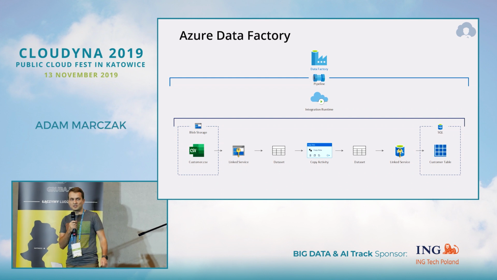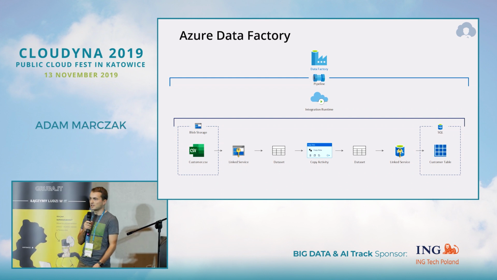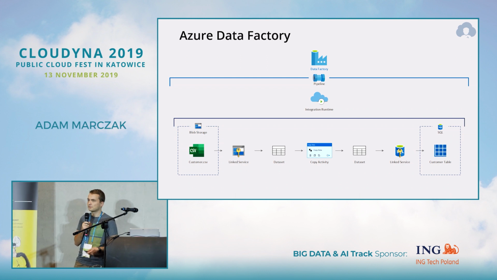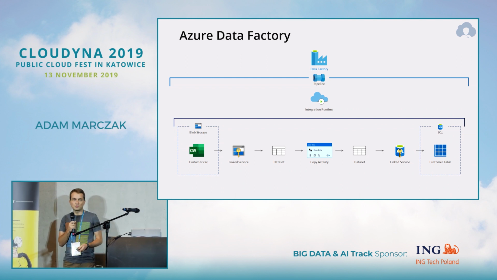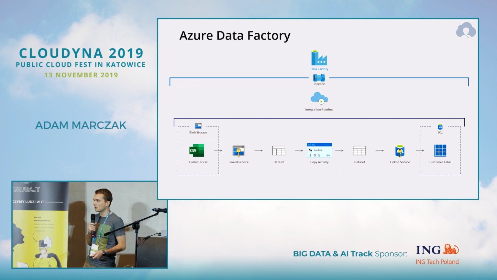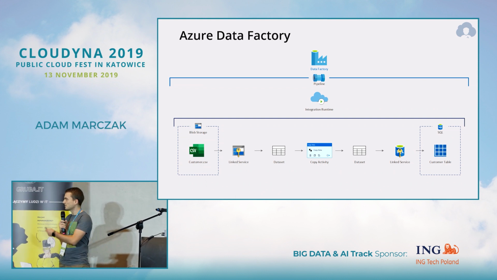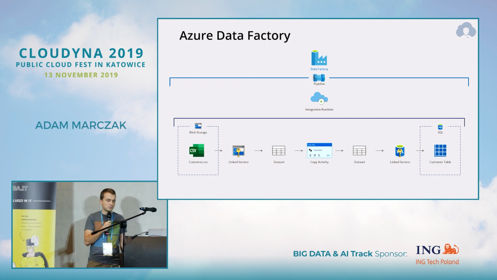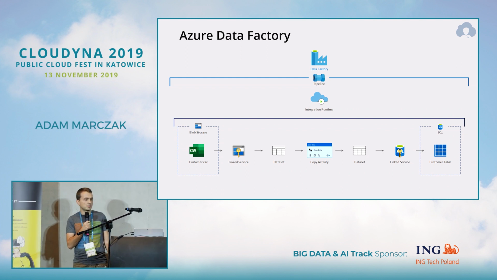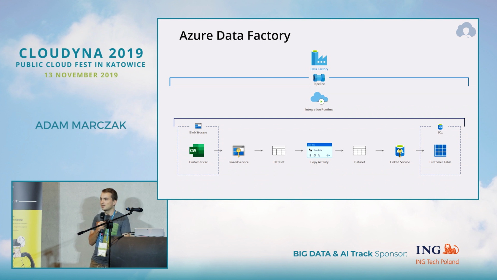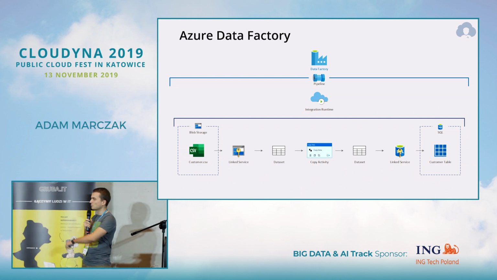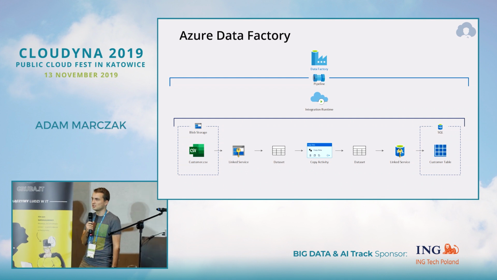A quick brief introduction also for those who haven't been. A couple of things that are in Data Factory are classical building blocks. This is a tool where you build everything visually. Version 1.0 of Data Factory was building everything from code. Version 2 is everything through the graphical UI. And the idea is very simple. You build the pipelines, those pipelines are executed in the cloud, and you connect services. So you build linked services, which is this icon with a key. It's basically connection details.